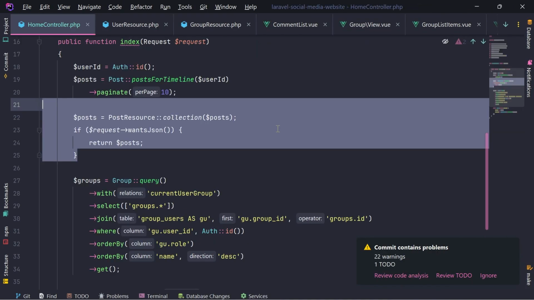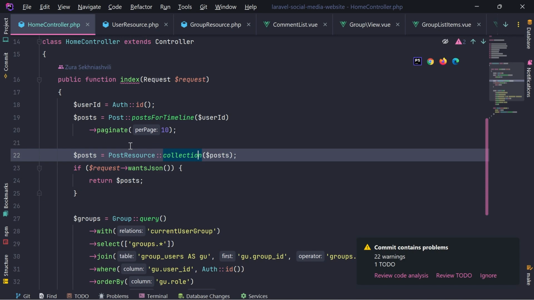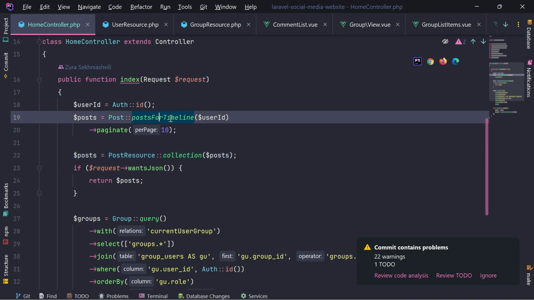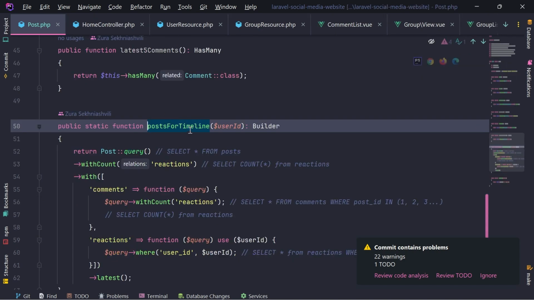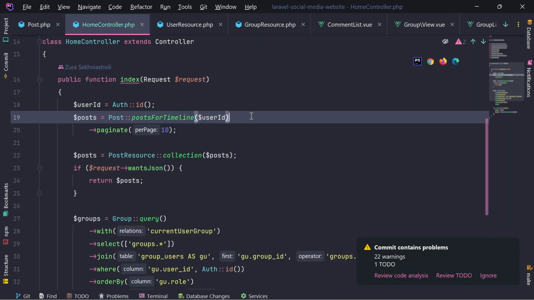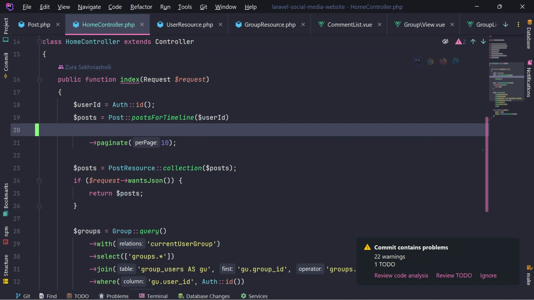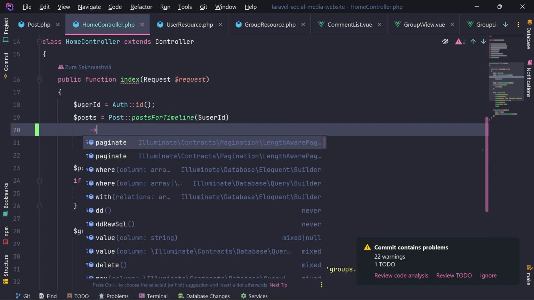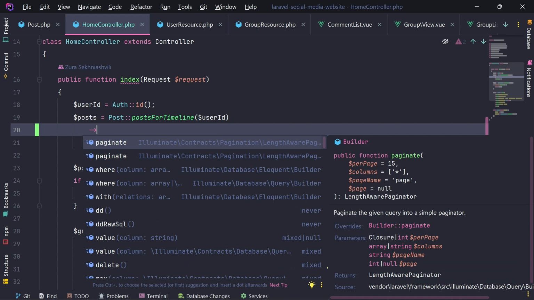So let's go in the home controller and we're going to change how we're selecting posts right here. So this is good and we're going to leave these, but we are going to add additional joins right here. So we need to select only posts which are made by the users I am following.